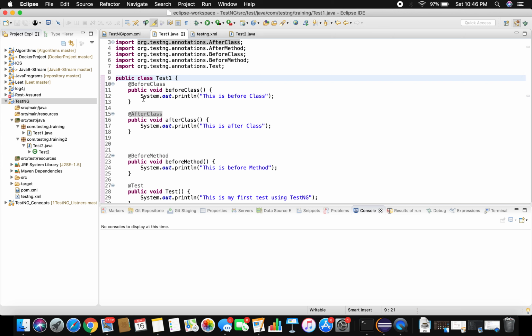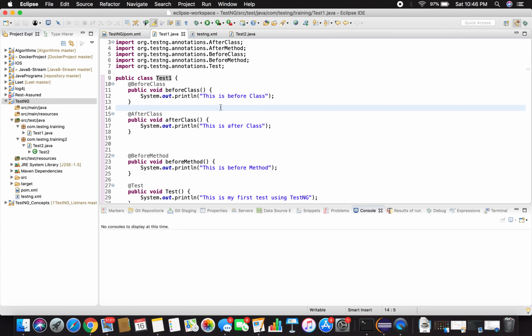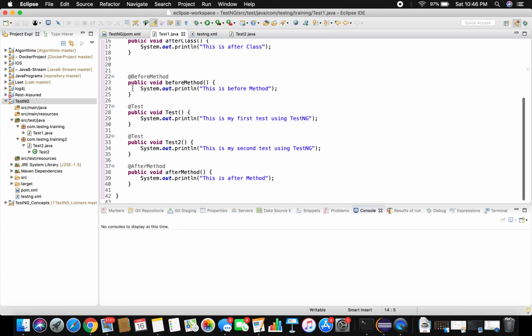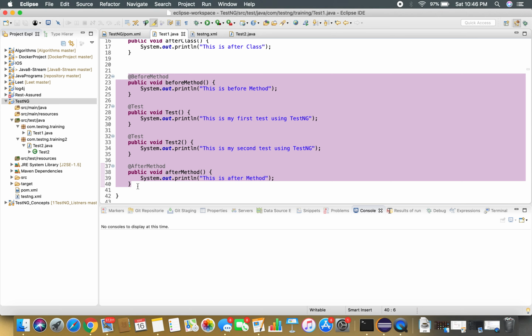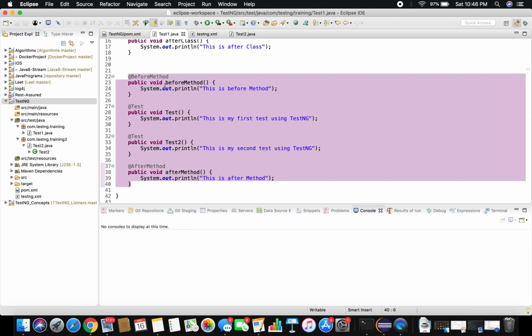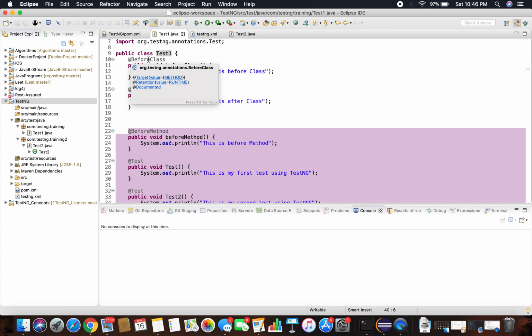As it says, the before class will execute before executing this class, the test1. Test1 is our class, and after class will execute once it completes the functionality defined inside the test1 class, which means once this whole before method, test2 and then after method functionality gets completed, after class will execute, and a before class will execute before starting anything.